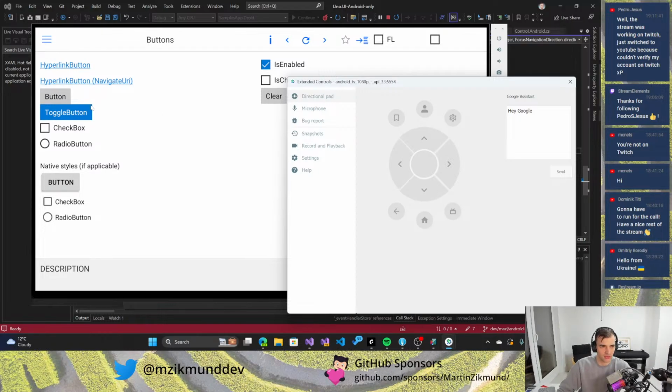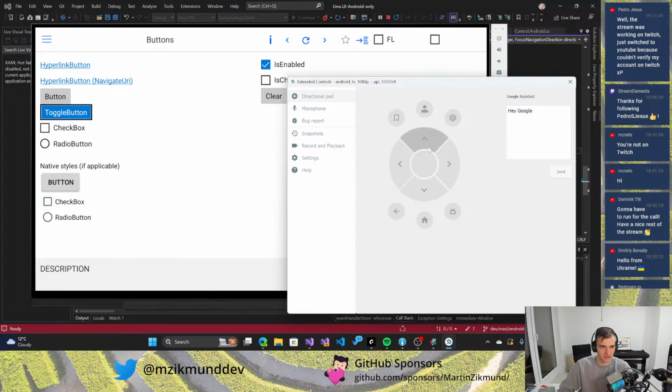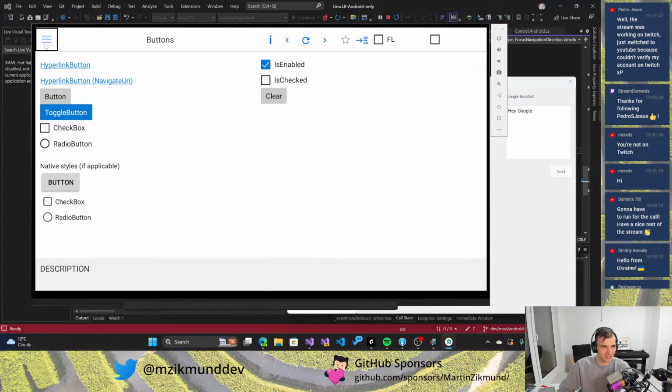The down one wasn't working well, but you can see that the focus is moving. Kind of unreliably, but it's working. So that is progress right there.